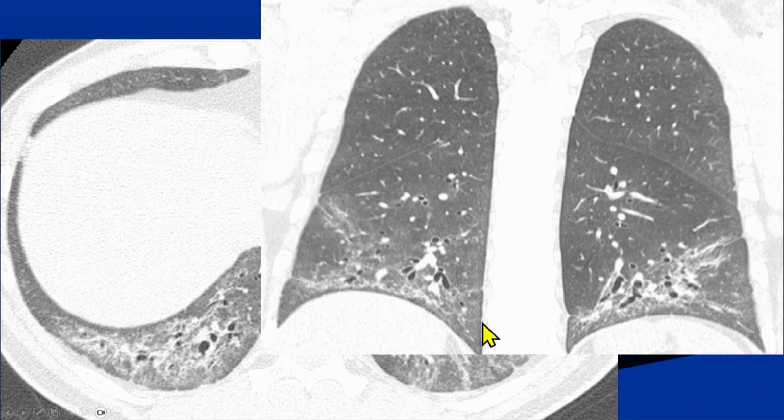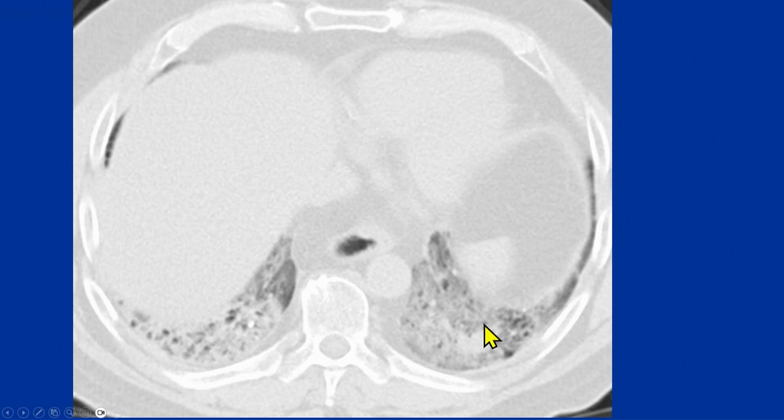How often are you going to see subpleural sparing in patients with NSIP? It always depends on the paper, but based on the literature, it's somewhere in the 30 to 50% range. In my clinical practice, again, I think it's much lower, like 20%, because most of these cases are being picked off in the community, and that's a great thing.